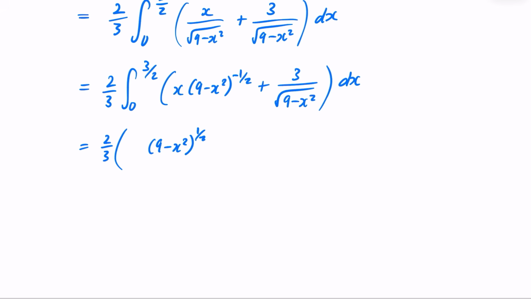Let's quickly run through this in our head. If I've increased the power by 1, let's differentiate it and see what we'd get. We'd pull the power down, and then reduce the power by 1, but we would also multiply by minus 2x. So there'd be a half and a minus 2x, which would be a minus x, but I want there to be an x, so I need to counter it by putting a minus in there.